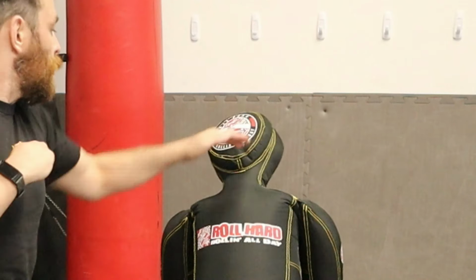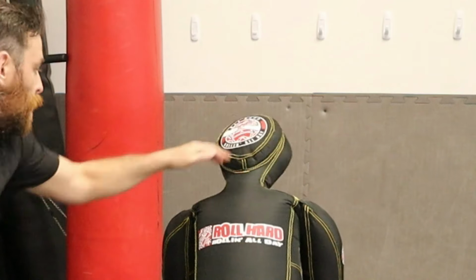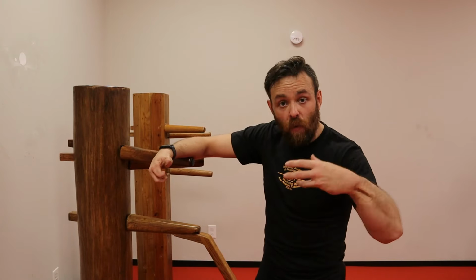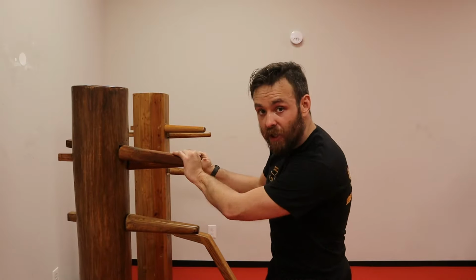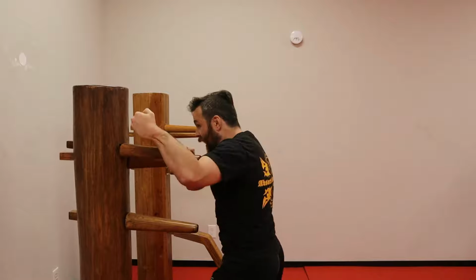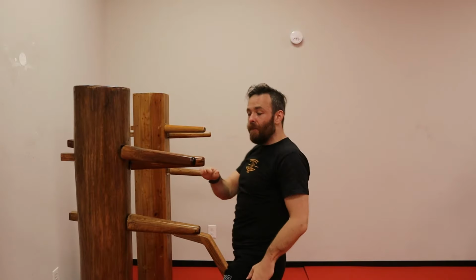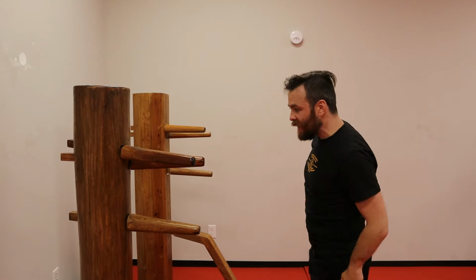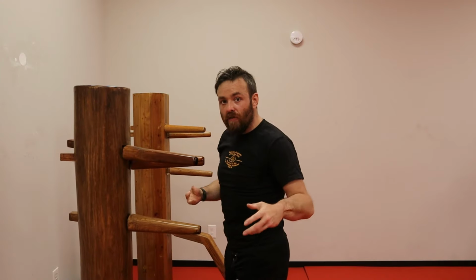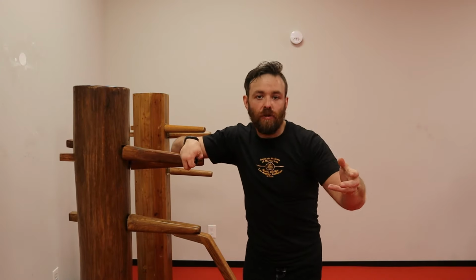Shoot! Shoot! Shoot! Another thing the Buji lends itself to with bridging the gap is entering into trapping range. If I'm here, I can go Buji Jig Tech and then Pak Jiao, Xiong Jut, Gong Sao, Da. I could do all of that by entering in with the Buji, especially if it causes the reaction to get the hands up. If I'm here and that hand is up, I can obviously use it as an obstruction to start to do my trapping.